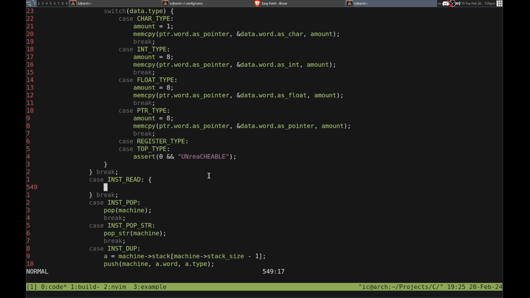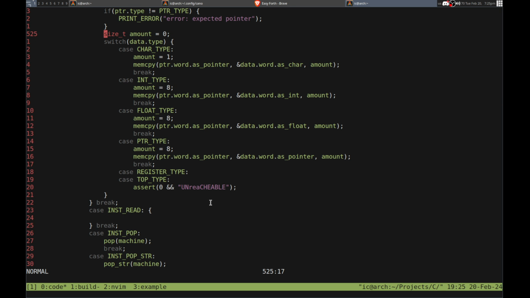Trying to think. So what would be a good way to handle that? Okay. Yeah. Not sure. So, I mean, we could push the type onto the stack, like 0, 1, 2, 3, or 4, or whatever. Or we just push the amount to read, right? Actually, that's probably a better idea.